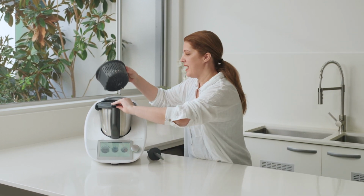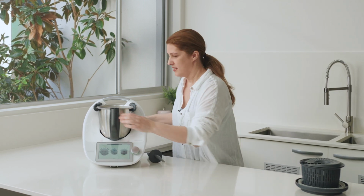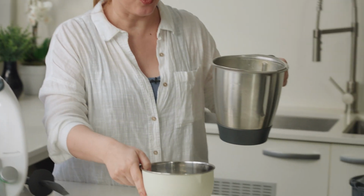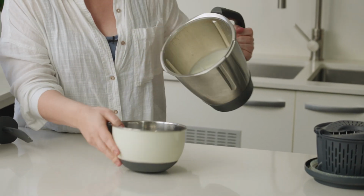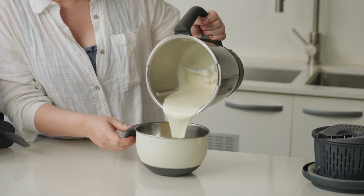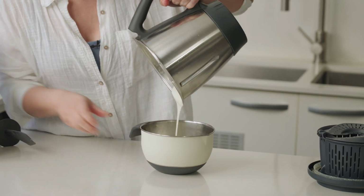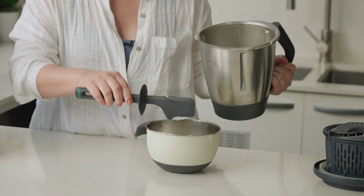And that's it, my sauce is done. Hands-free cooking at its finest. Let's have a look at how gorgeous this creamy bechamel sauce is. Beautiful. And there you have it. I know which method I prefer.